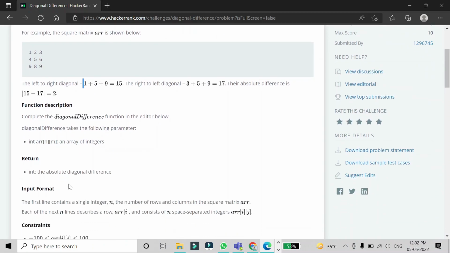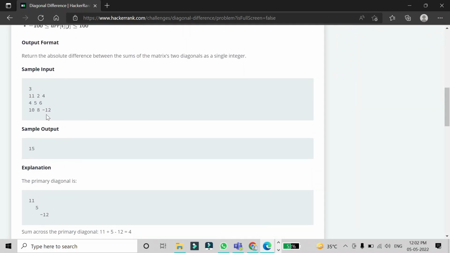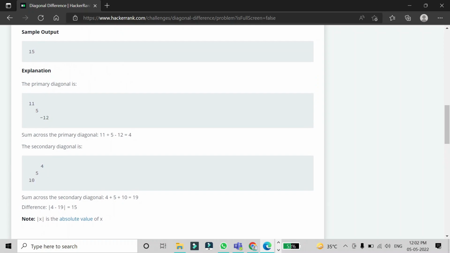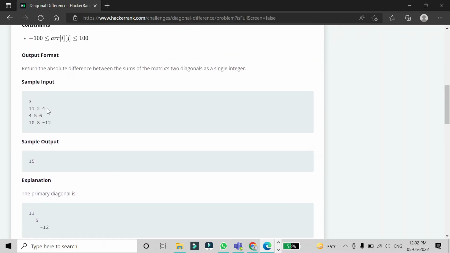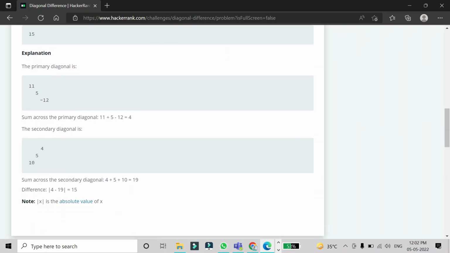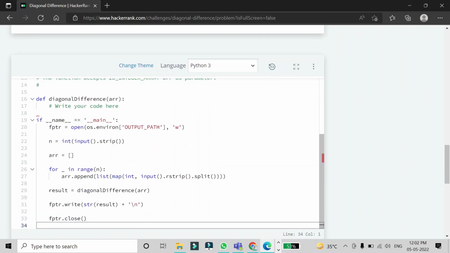As you see, it is a 2D array, so we have to access the element by using two indexes, the first one for the row, the second one for the column. And here are the examples given. The array will always have the same number of rows and columns in this example. In most of the test cases, the array is a 3 by 3 matrix.